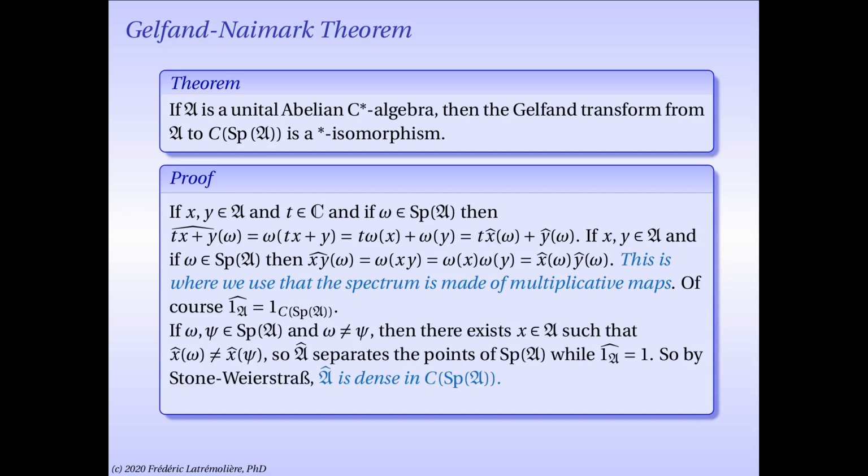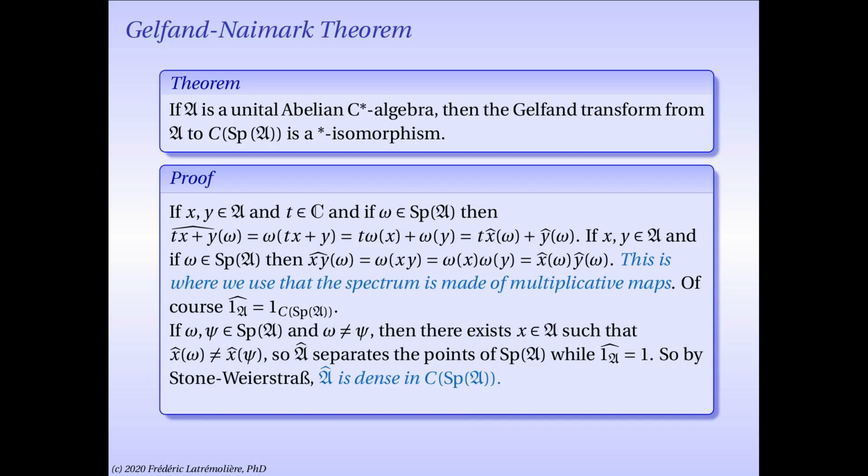So before I look at the relation between the adjoint operation and the Gelfand transform, I'm going to list one more property that, like the ones I've proven so far, if you pay attention, does not actually depend on the C-star structure. It just depends on working in a unital Abelian Banach algebra, and that is that the range of the Gelfand transform must be dense, which is quite interesting.